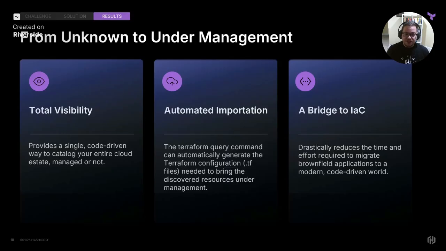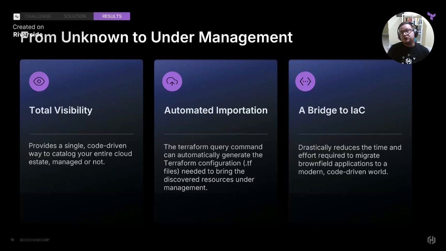Again, you have a single codified inventory of your entire cloud estate. And again, that's not just particular to AWS, it's across all your public cloud providers, your big GCPs, your AWSs, Azures, Ali Cloud, but across 5,000 plus other providers that we support. The second one is that automated import.